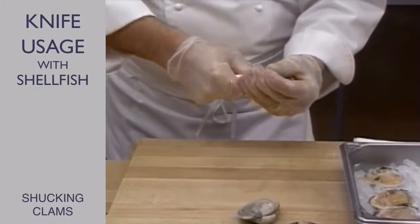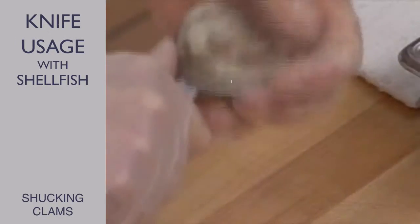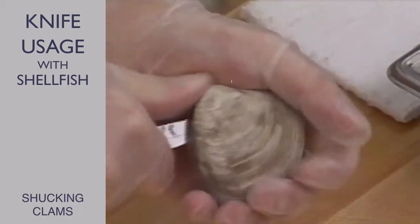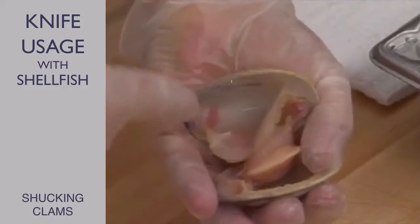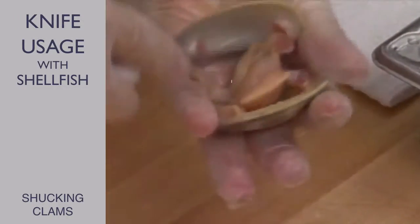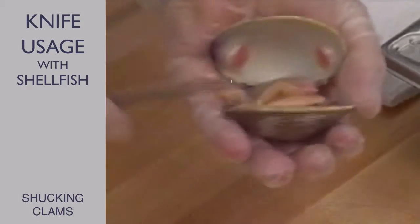Place the clam firmly in one hand. Put the clam knife between the two shells, push in with strong, steady pressure, and twist the shell open. Use care not to cut the meat of the clam. Go up and over the flesh and loosen it by cutting through both muscles.